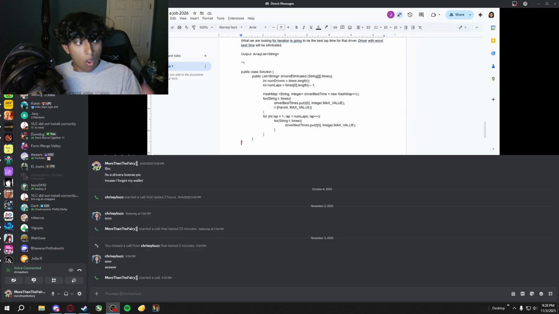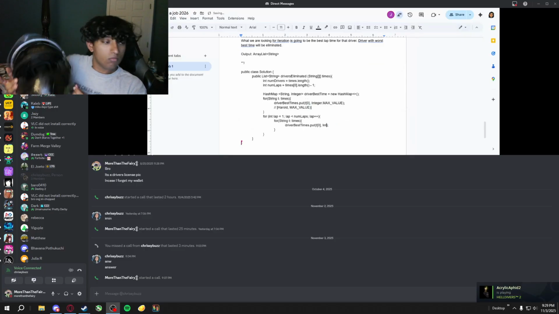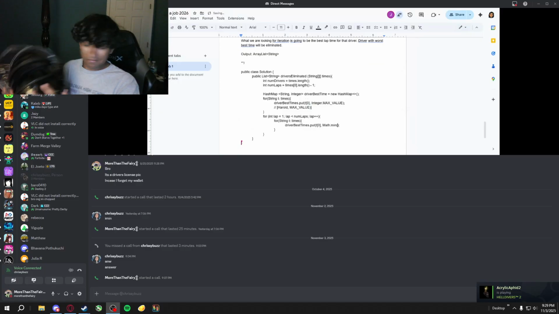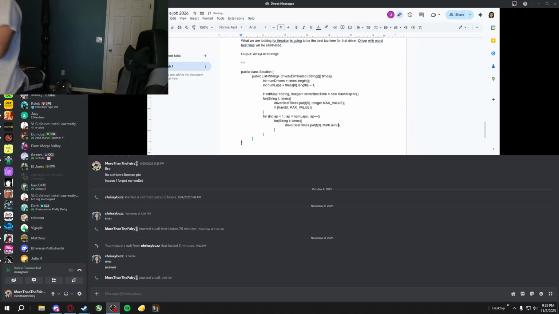And we put the minimum, so we're going to use the Math.min of our current best time, right? So how do we get that? We can do the t at 0 dot get, and then the driver best times.